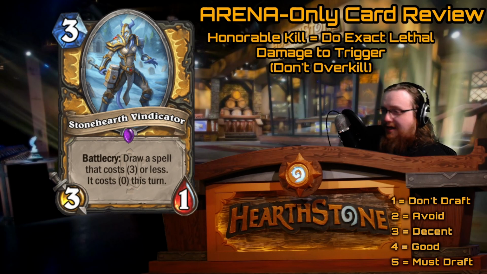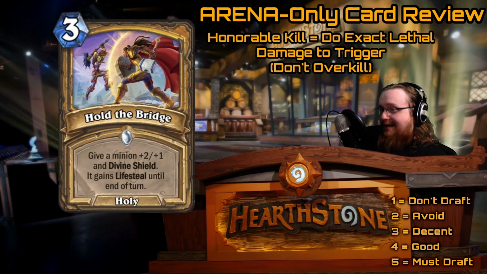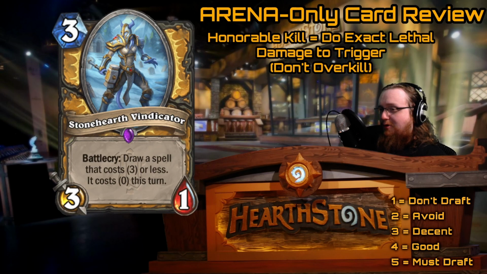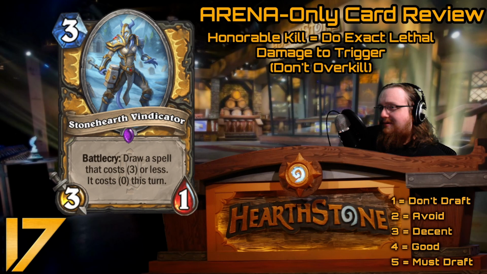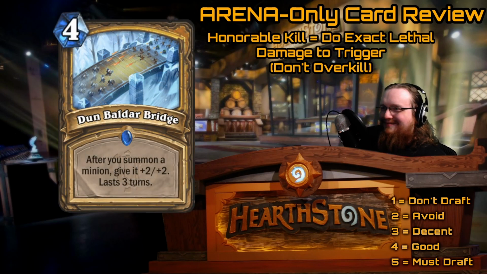Most Paladin spells are supposed to cost 1 mana. If you've got a bunch of secrets, it's not great, but if you have cards like Hold the Bridge, maybe it could be good. It's probably more of a constructed card, though. I'm guessing, we'll have to see. It's variable, but 1 health minions for 3 mana is pretty iffy. There's the bridge, I keep talking about the bridge.